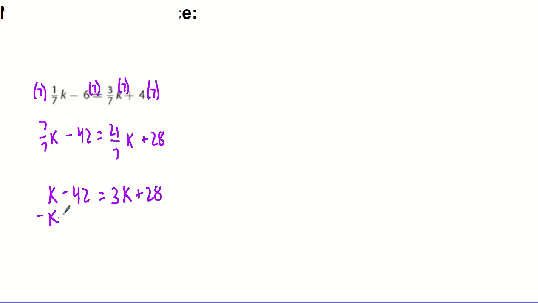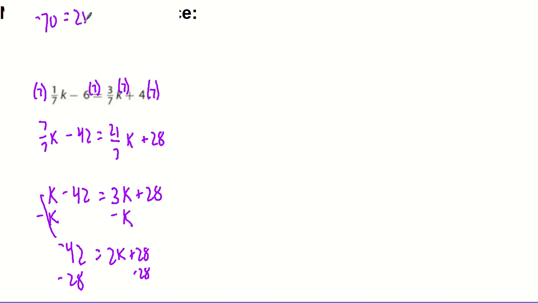So I can subtract k from both sides. Now this is the part where I'm going to go a little bit quick through, because this is the stuff we should already know how to do. Subtract 28 from both sides. I'm going to move up here real quick. That gives me negative 60, 70. That's bad mental math, but at least I caught it. And that's 2k. So when I divide by 2, I get negative 35. And there's my solution. So I multiplied everything by 7 because they have the same denominator, which makes it really easy.